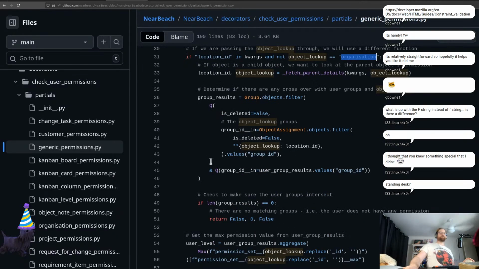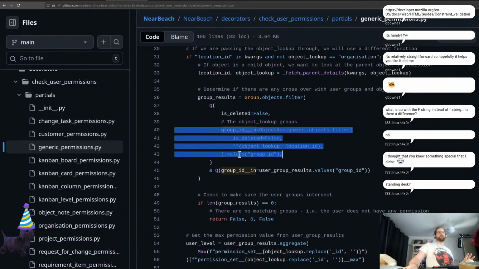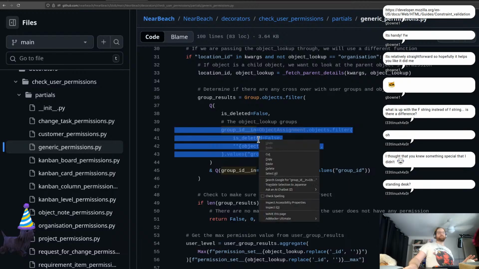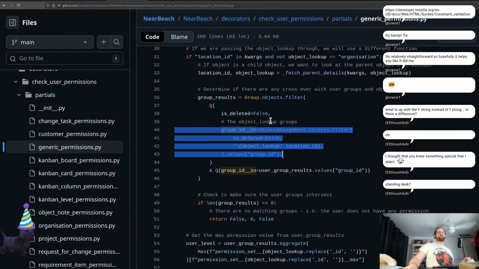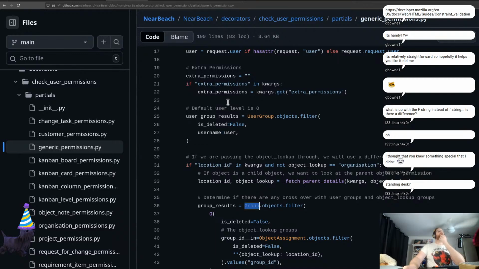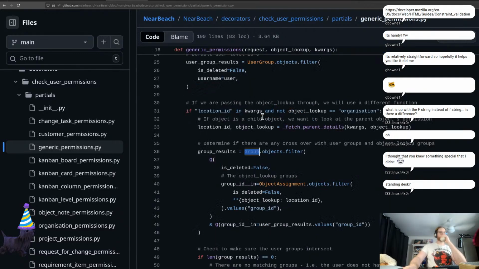So down here, we've got group results, we've got that, and then we got these couple of lines in here. So we're going to copy that. We've also got, this is the group filter. This is the user group filter up there.